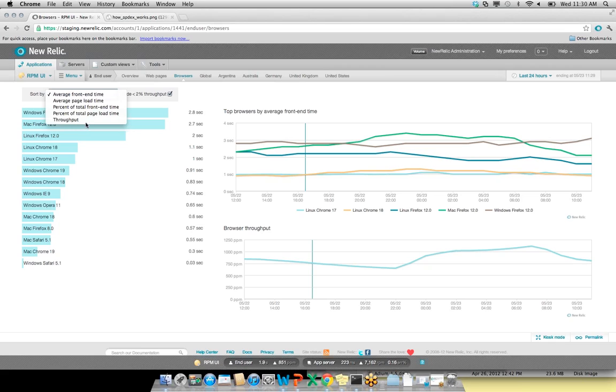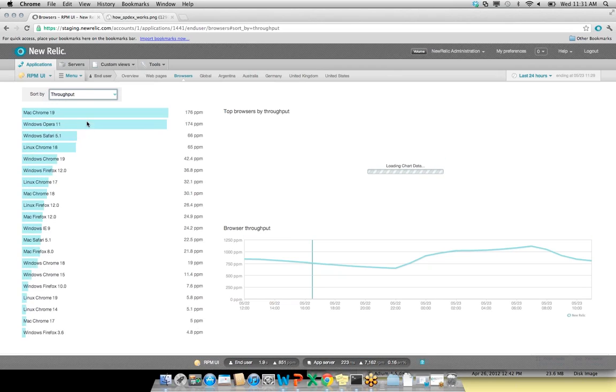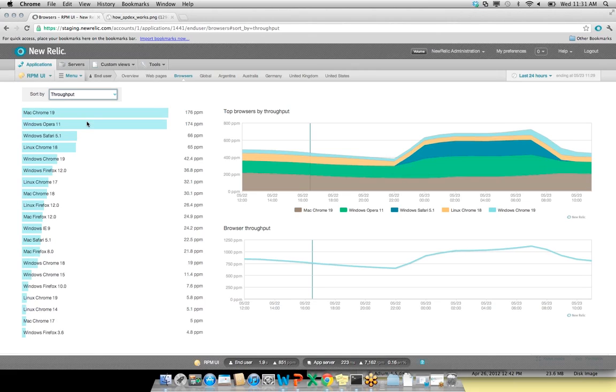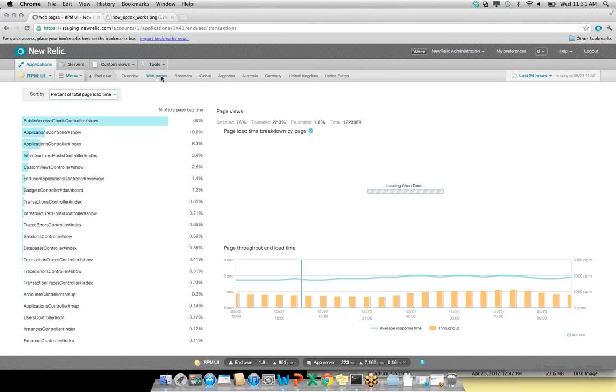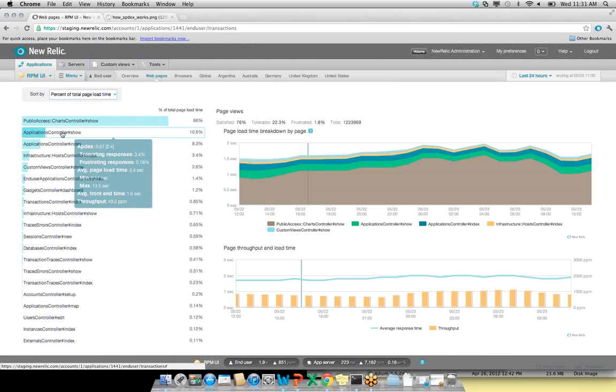Okay. A nice thing here is we see the web browsers that are coming through. Just a quick note, depends on what type of browsers you're targeting. You may be targeting your application to perform in IE9 or to perform in Chrome, running on Mac. So we give you those statistics about what browsers the end users are using. And again, you can sort this data any way you want. When I think about performance, I want to know what's slow. I want to know why is it slow. And then is it slow for everybody? Okay, so I can see here that the average front-end load time is the longest on Firefox, but then I can sort it and say, well, does that have the highest amount of throughput for me?